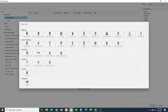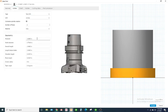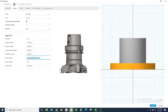I'm going to add a tool. I'm going to go to face mill. I'm going to say it's a 3" face mill. I'm going to go to the cutter tab. Diameter is going to be 3 inches. I'll let everything else just auto update. The main thing is to get that diameter right.